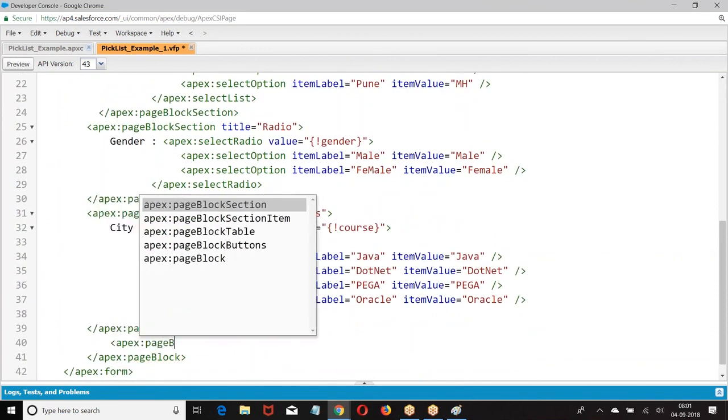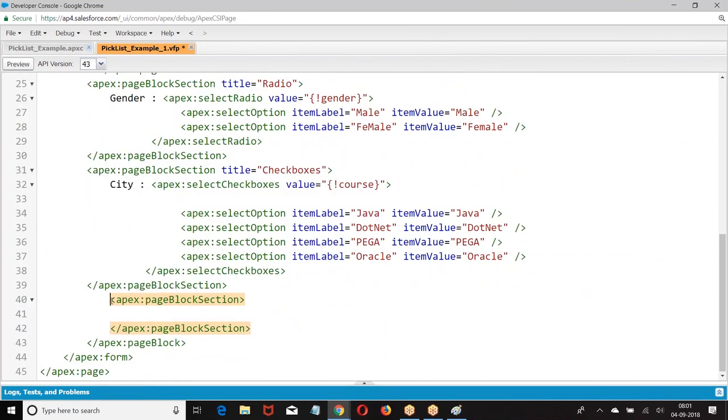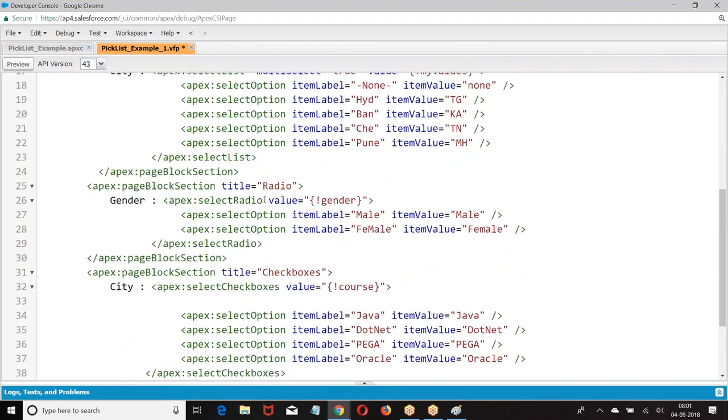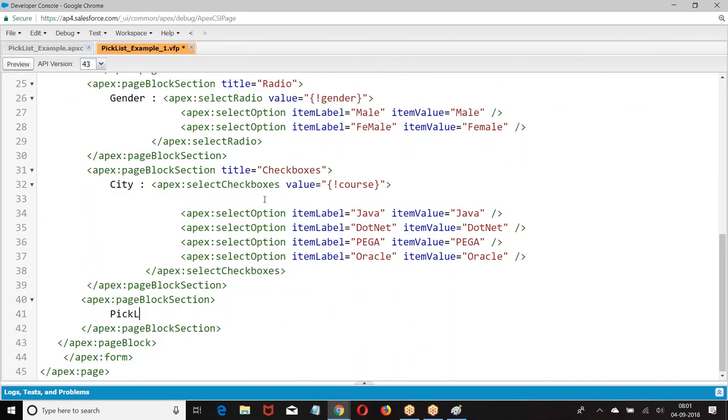Then I have a last page block section. Course, multi-selected.